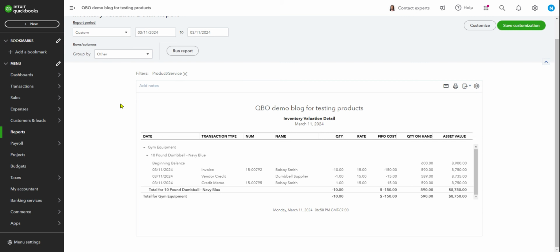And what happens if the customer wants to return it, and the vendor doesn't want to take it? You can't return it to the vendor. In that case, it's a loss. Whatever the customer returns to you, this is done. It's a loss on your side. You have to eat it. So in that case, let's just delete this vendor credit.